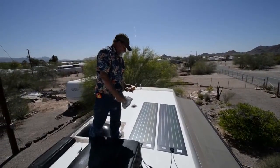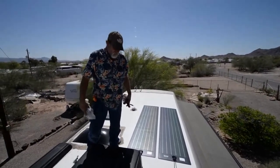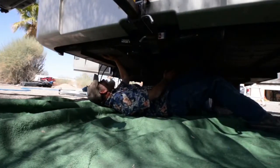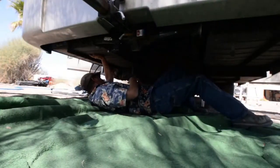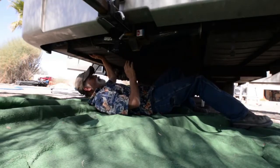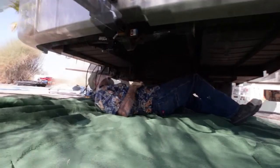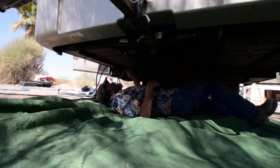We've got these put down on the roof and because of the butyl, we're going to leave them sit while we're rerouting all the wiring off the roof down to the compartment where we're going to put the inverter. In this coach the electronics are on the driver's side, the battery bank is on the passenger's side. I've got to find a route to run the battery cables over for the inverter, making sure everything stays away from other stuff because if you run it in amongst your electronics it can cause interference. The solar input line has got to be routed from mid-chassis all the way back to this rear bay.